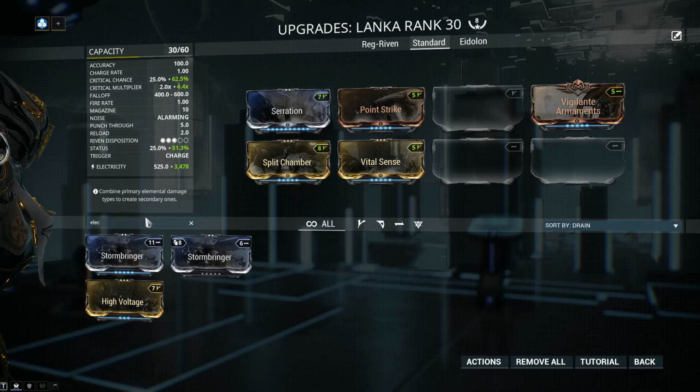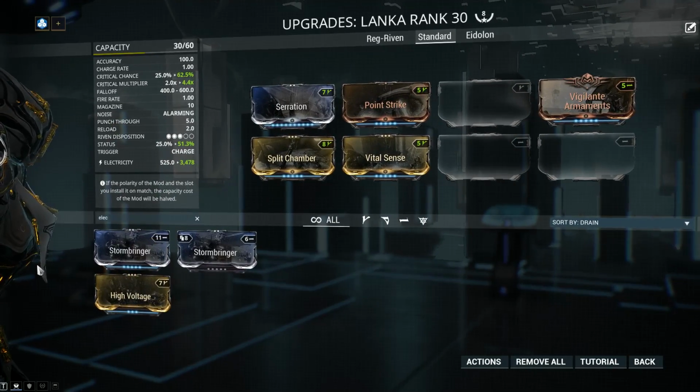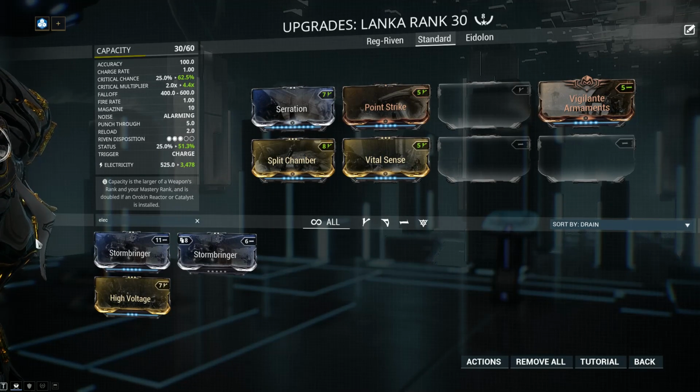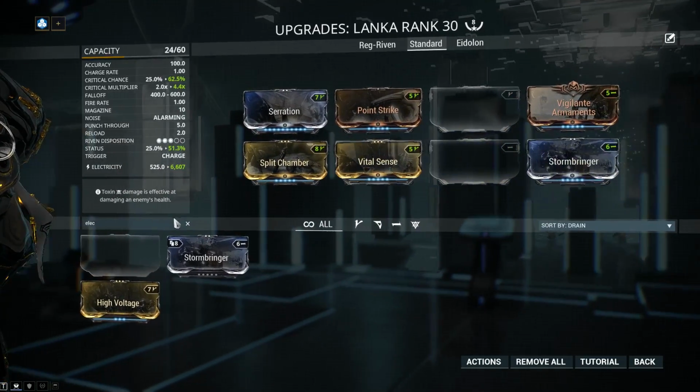More often than not, that is your best bet. Should we go for the 90 mods or for the 60-60 mods? Now, when it comes to sniper rifles, especially ones that pack this big of a punch, I recommend you guys go for the biggest amount of damage you have and just one-shot absolutely everything and forget about status and status chances. So we're gonna go with the 90 mods.